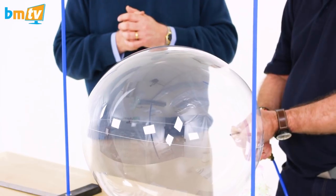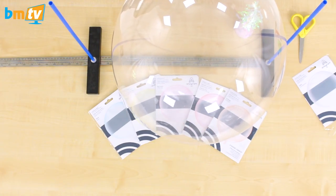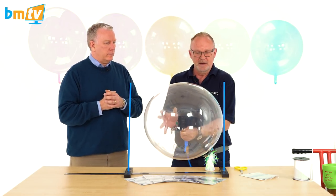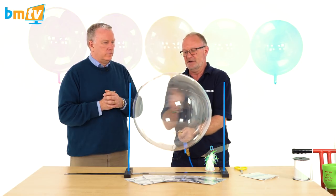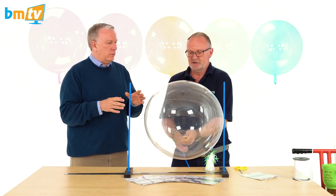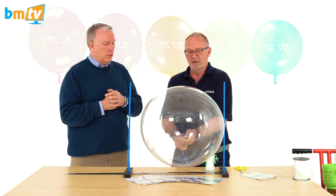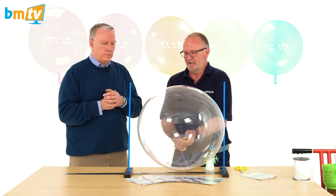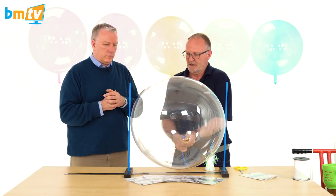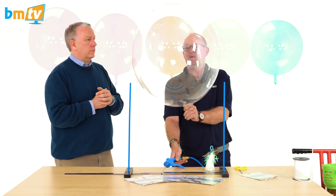I'll take this one up to 22 so you can see how it behaves. Size it from seam to seam, not from front to back, because you'll notice it's actually wider this way than that way at this point — so it's not spherical to start with. But within about 20 to 30 minutes it will become spherical.